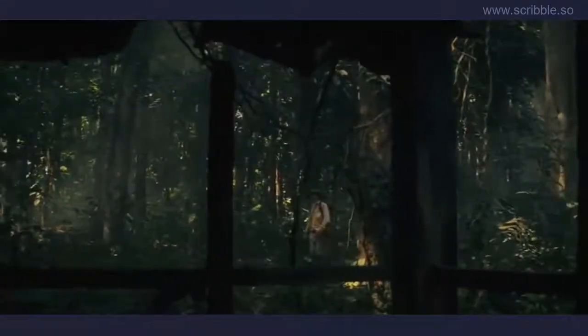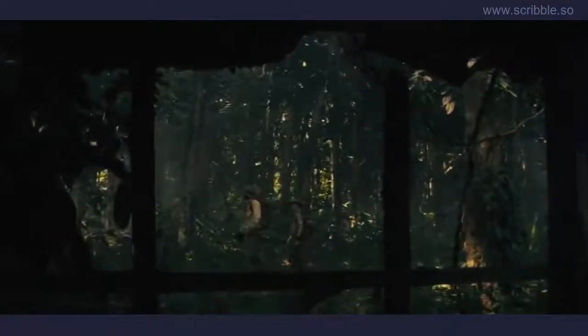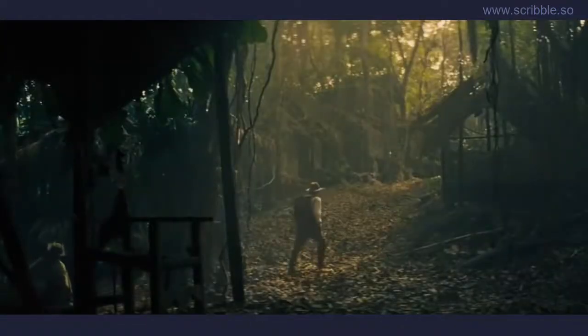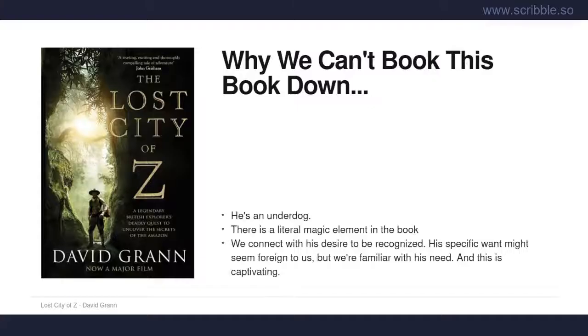In The Lost City of Z, Fawcett knows that he's seen, at least to some degree, by those in the scientific community as a bit of an amateur. He's enthusiastic, but lacks a big discovery. Professionally, he's a bit of an outsider. Other explorers are given much more funding. They have more resources, bigger teams.